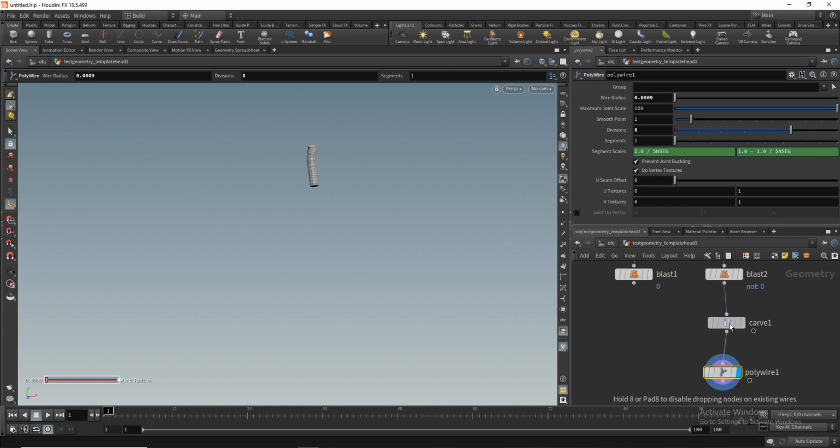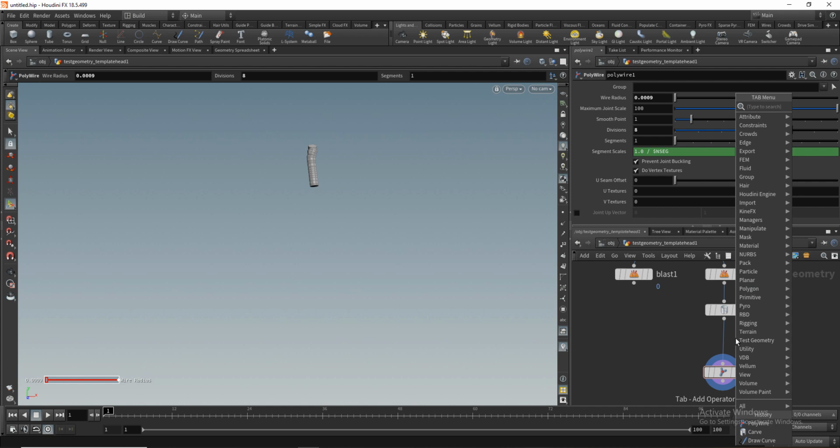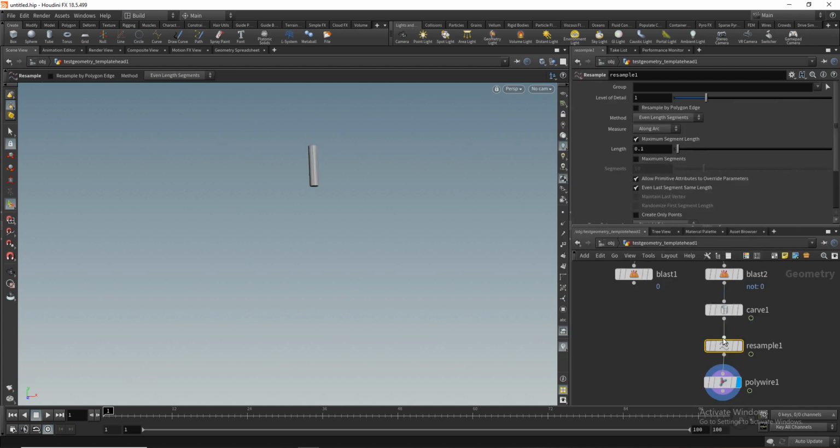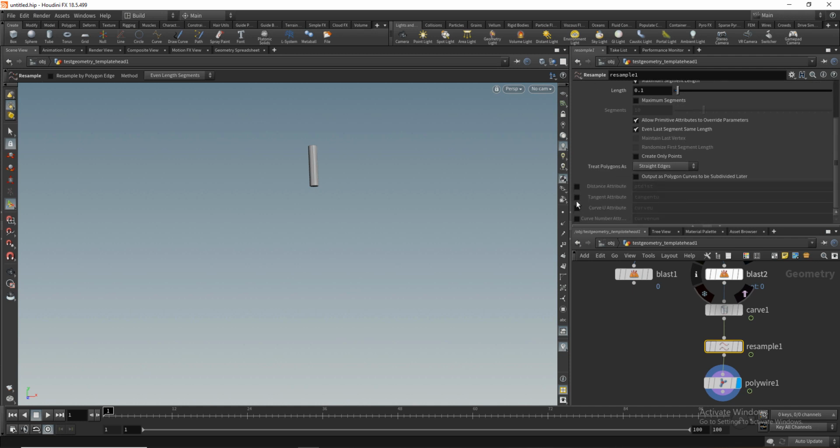So what we will do, I'll take resample node and in the resample node I'll turn on this curve U attribute.